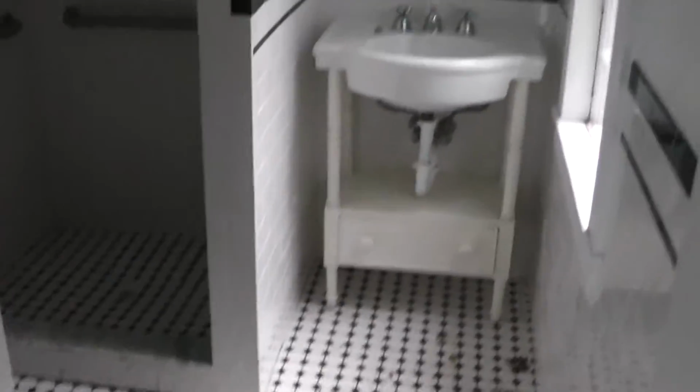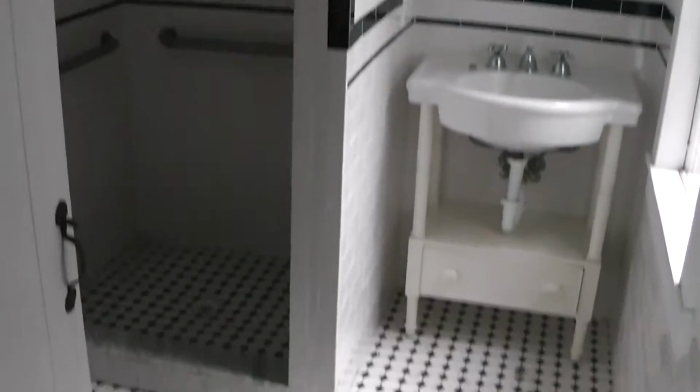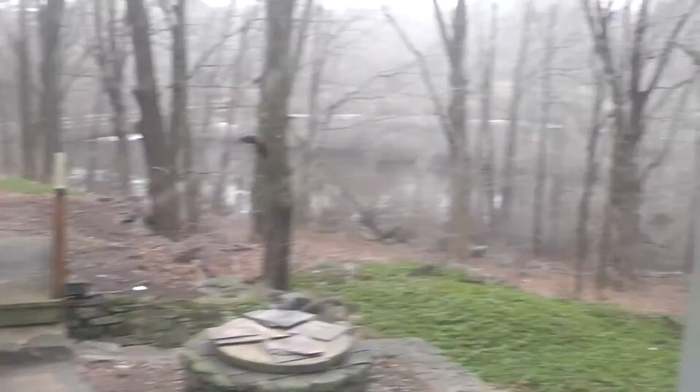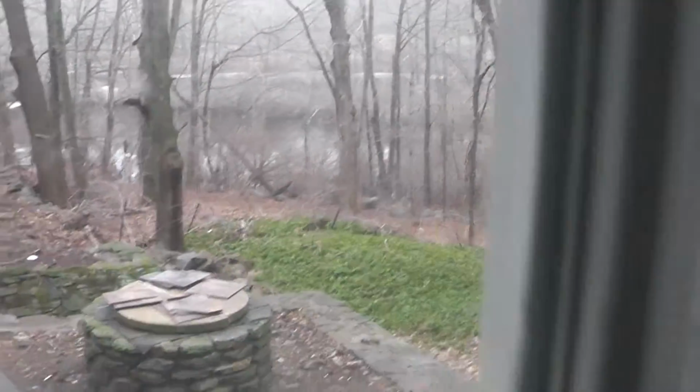We're going to walk into the kitchen, and this has been recently renovated. You see the slate floor and the bathroom, which has been fully renovated in the last, I would say, last 20 years. Here you're into the kitchen. You can see the well in the back of the house. We are looking at house number 349, and here is the kitchen with the slate floor.